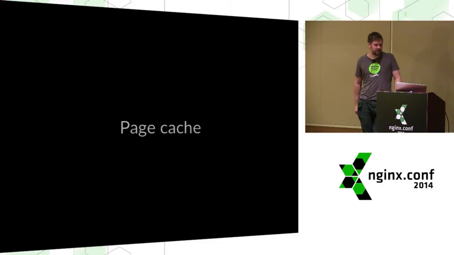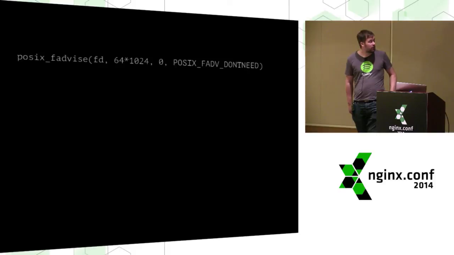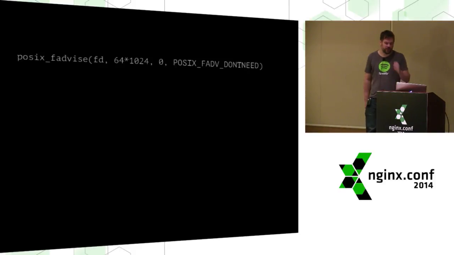One of the things that we noticed is that since we have large files, 5 megabytes, we would thrash the page cache, fitting very few files into it, not being very efficient with it. So a thing that we do, and this is a hack in the Nginx that we use, is that we use fadvise to tell the operating system to only page cache the first 64K of the file. Again, we're very focused on the playback latency, and this allows us to read 64K of the file from memory, and then we'll go get the rest from disk.